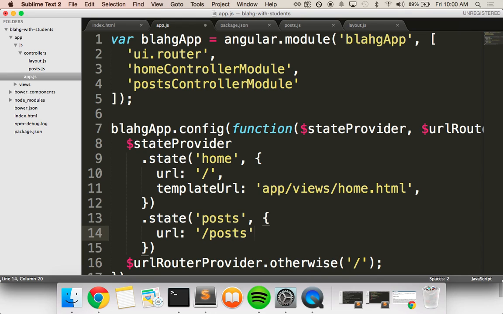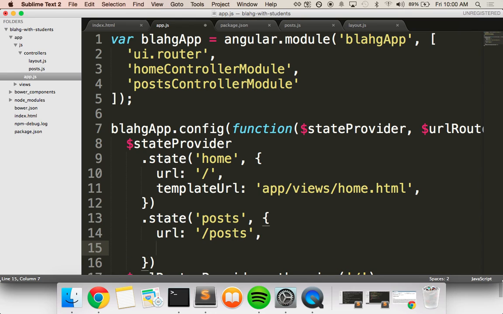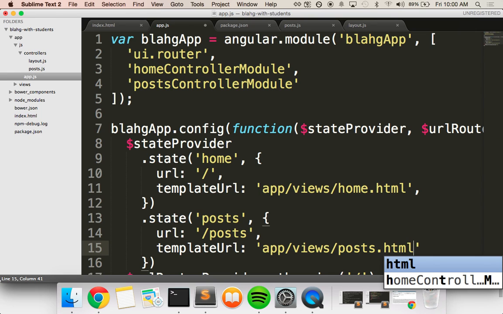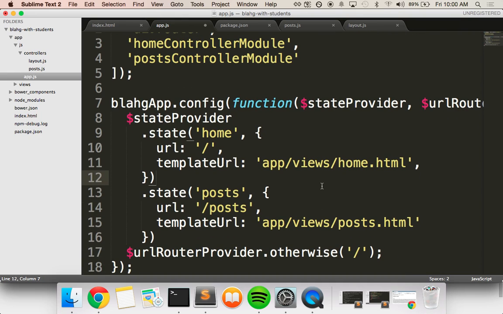We add our comma, and then we'll add another template URL, just like we did before: app/views/posts.html. Later on, if you want to put these in separate directories, like a post view and a home view, go for it. Right now, I just have it all in views because I'm lazy. So this is just like we did before. Pretty cool, right?